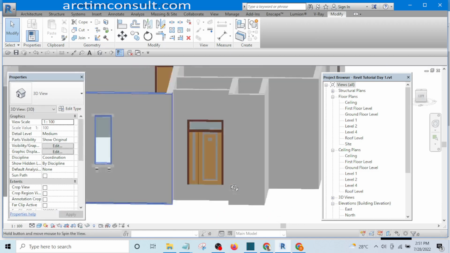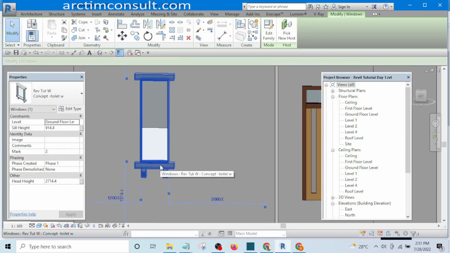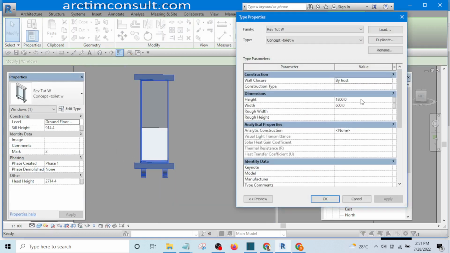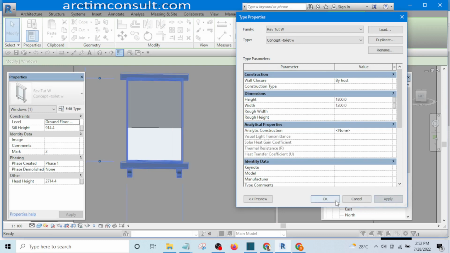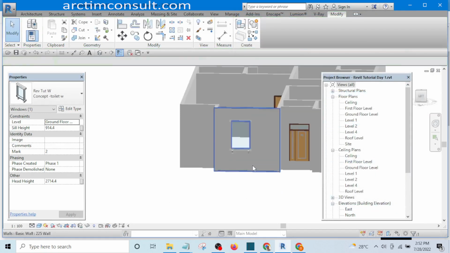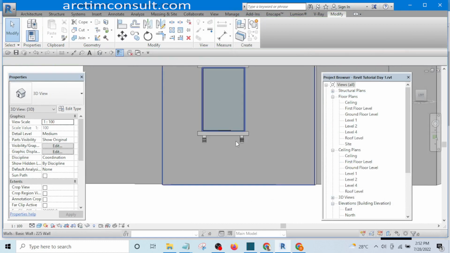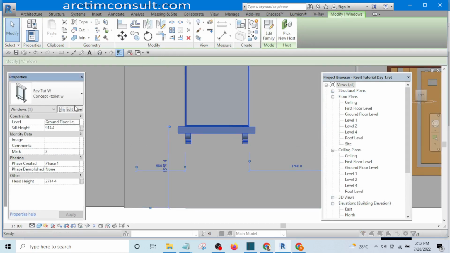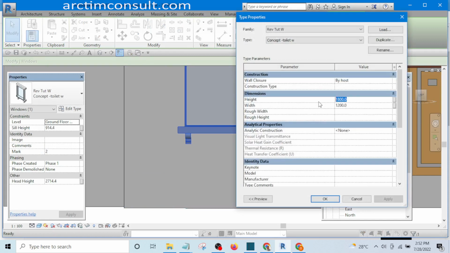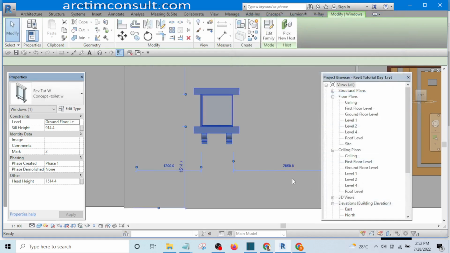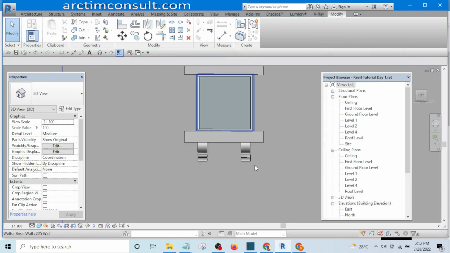Okay, now that we have the second one, let's assume we change the size of this window. Is our model going to scatter? Let's see. 1200 mm. Click apply, click OK. You can see everything is working fine. If I want to reduce it to something like a toilet window now, I reduce the height to something like 600 mm by 600 mm. What are we going to have? Is it going to break? Correct. Everything is working perfectly.